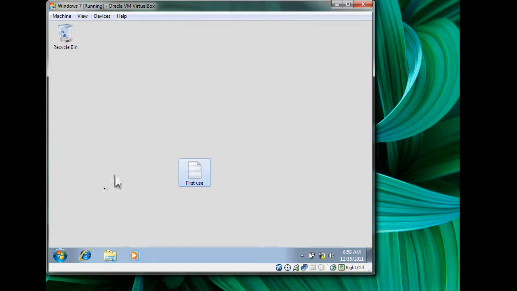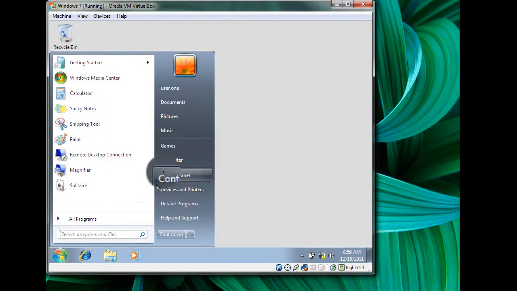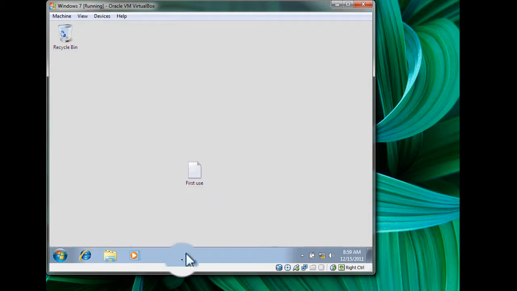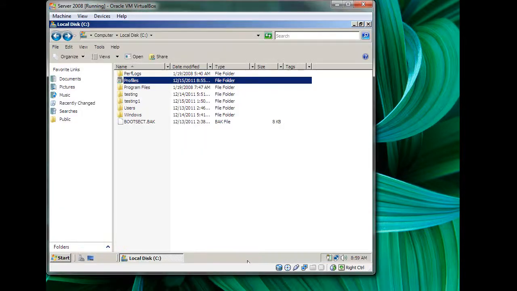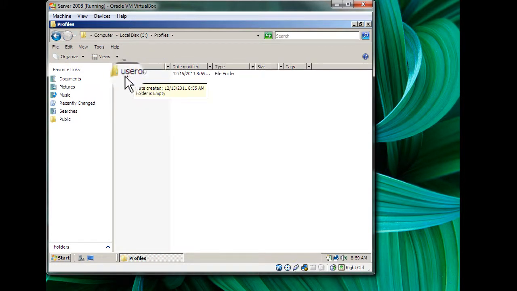When you log out here, and if we bring back up the server, you'll notice something. If you go back to our local disk and go back into the Profile folder, you will see that a modification took place here. A file by the name of user1.v2 was created, and each time that changes are made to any roaming profile, this personal file would be updated. So there will be a file inside this folder for each user that a roaming profile is set up for.